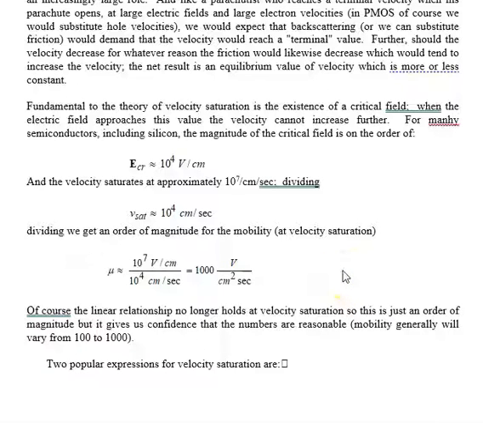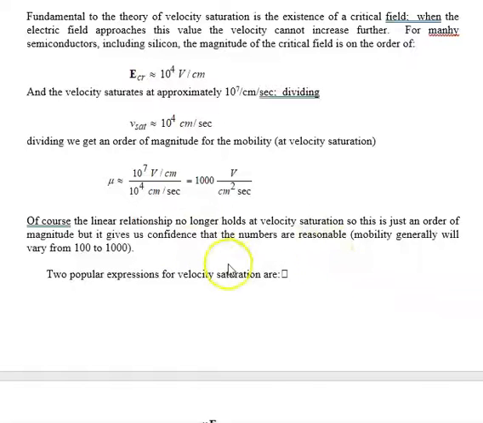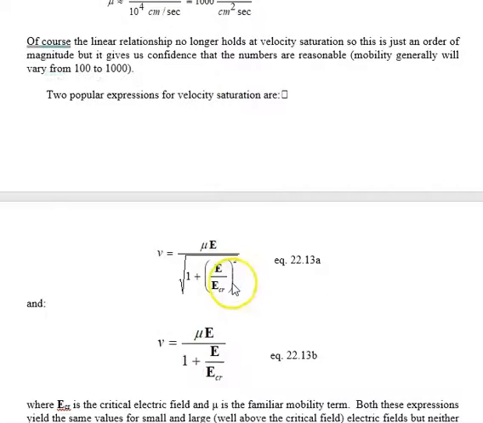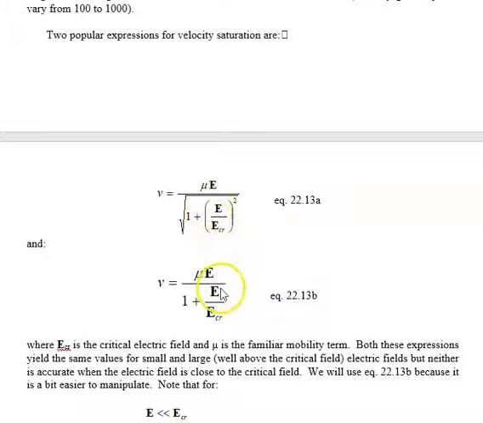So, what do we do with it? How do we put this in a quantitative form? Well, here are the first two attempts. We'll see one more a little bit later on. Equations 2213a and 2213b, and I'll ask the question, which one is a little bit easier to use? I think the answer is relatively clear. It's this one. This is the one that we're going to be pursuing.